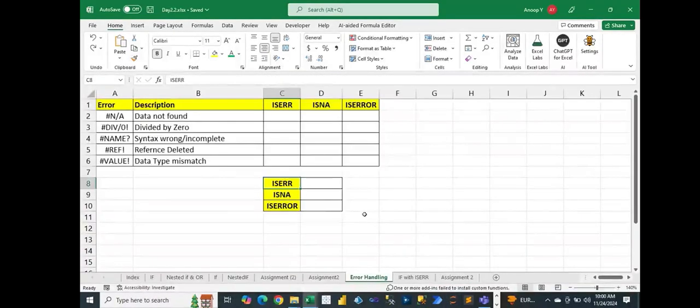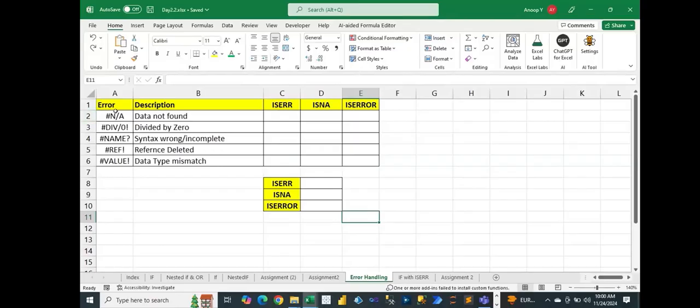Okay. And the last thing for today, we are just going to see error handling. Somebody calls it error handling, somebody also calls it exception handling. Both are the same thing. So don't get confused if someone says error handling or someone says exception handling. Okay, both are the same.